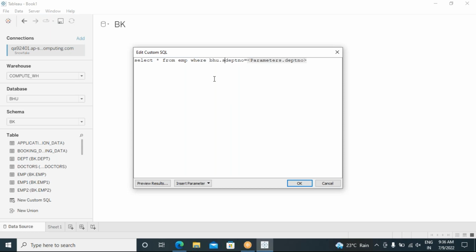BHU dot BK dot. This we selected, right? So let's see, BHU dot BK dot, department number DEPT. One more thing: this EMP table, is that case sensitive? It's not case sensitive. Let us try this.